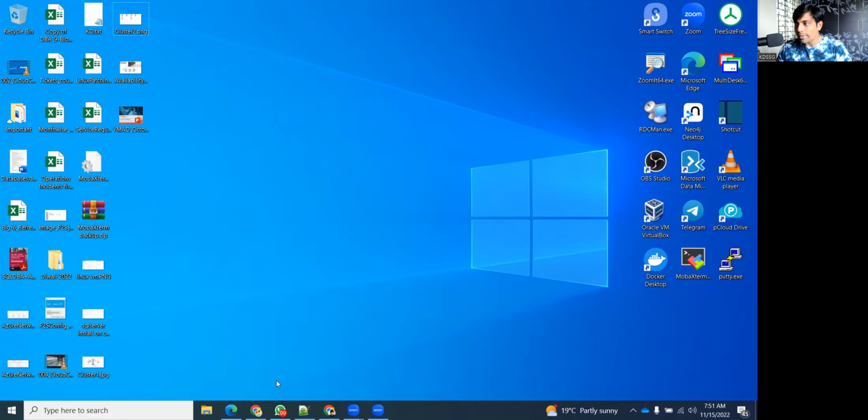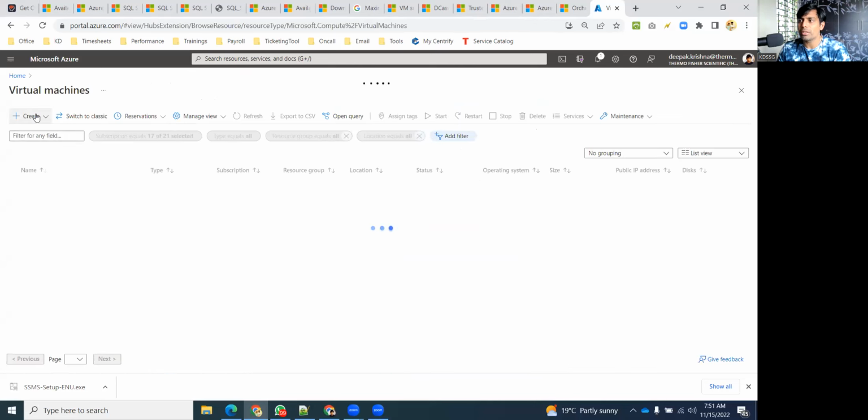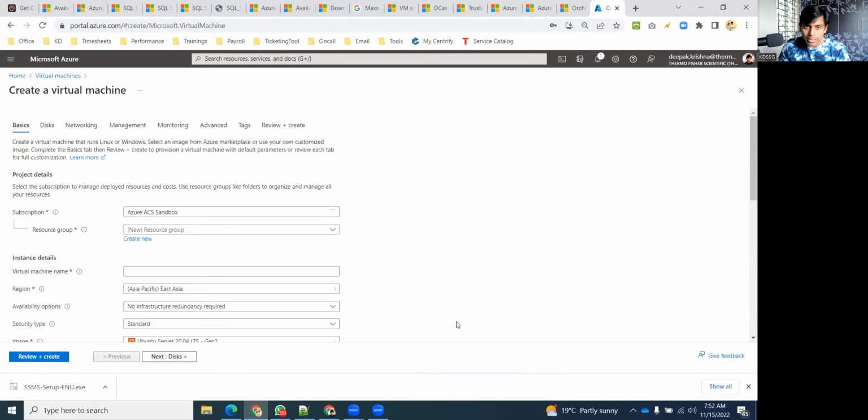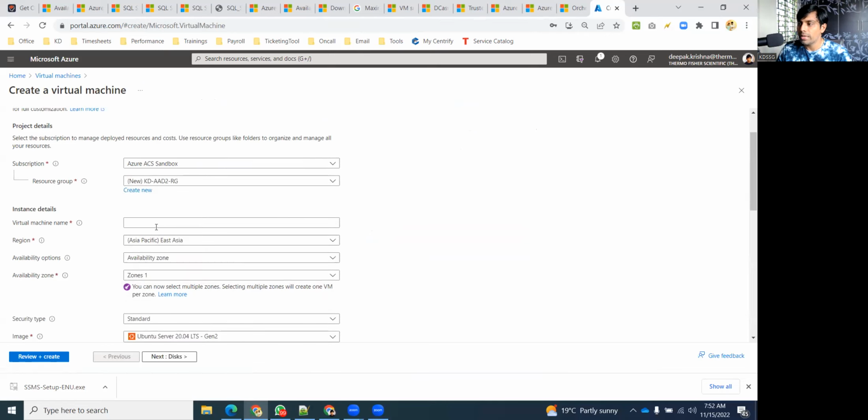Okay, with that, I'm on the portal already. And yesterday, I think you already saw how you need to go to a virtual machine, create a new VM. Inside the VM, you can add a disk, you can remove a disk. It's completely your choice. Okay, so resource group created. Just a second, I'm creating one VM for our play area.